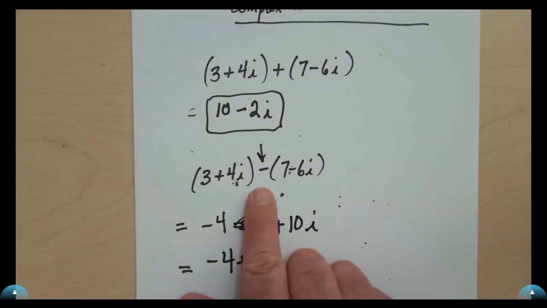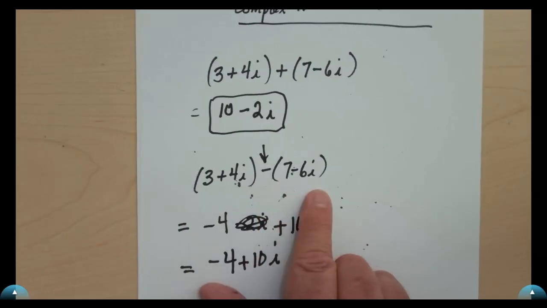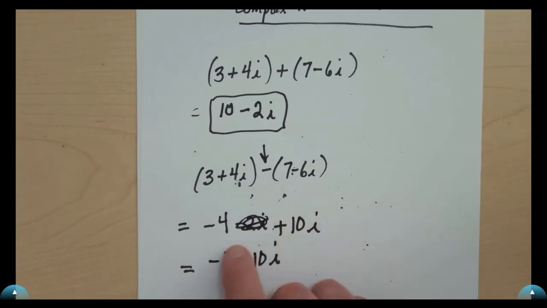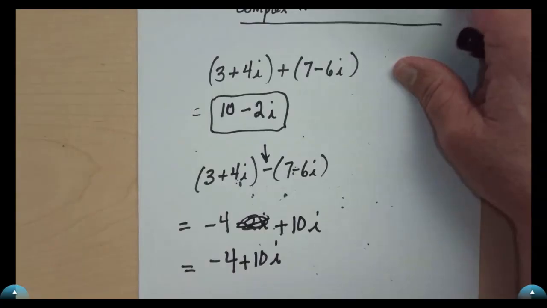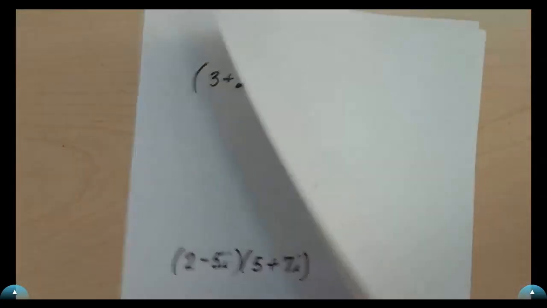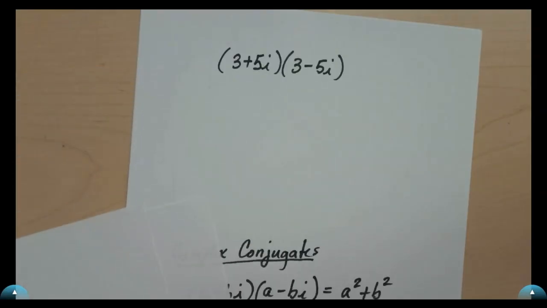So you just got to remember that when you're subtracting anything, a minus sign outside these parentheses always reverses the signs of whatever's in the parentheses. Everybody with me? So that's how we add and subtract. It's just combining like parts. Everybody good there? Because I'm about to move on to multiplication. Okay. Now let's take a look then and see what happens when we multiply.